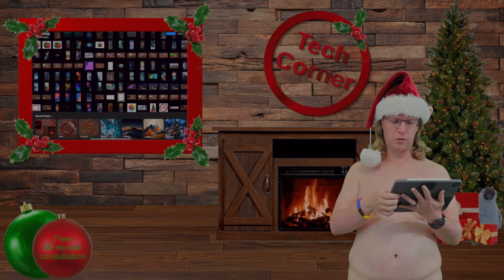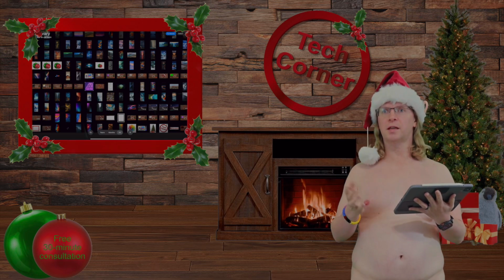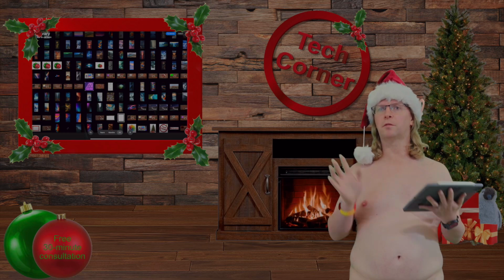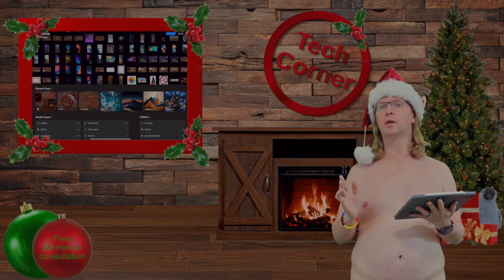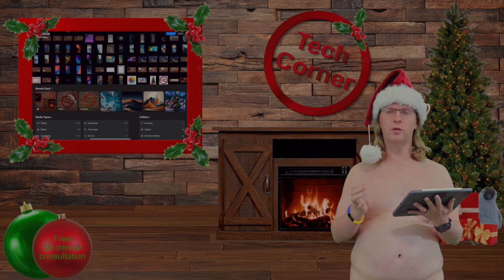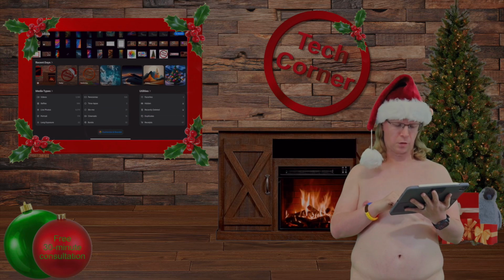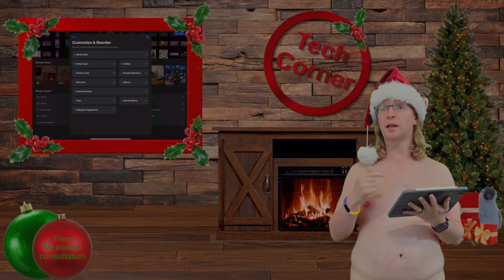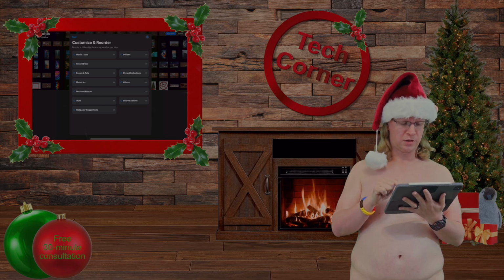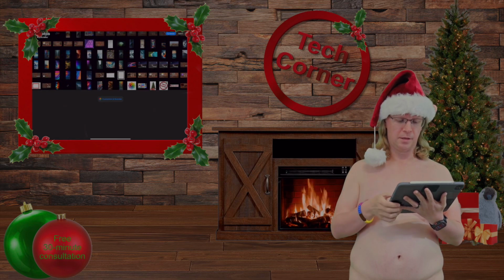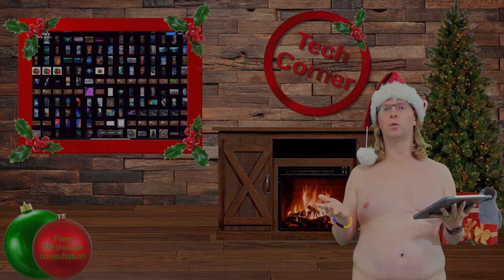You might be more used to something that looks more like this. Let's say you want the simpler view and you don't want all the content down here. You can get it back to the old way. Scroll all the way to the bottom and you'll see an option that says Customize and Reorder. Click on that, and from here you can check the stuff you do not want to see. If I want to go back to the old way, I check everything off, click exit, and now I'm back to the old look and feel of the Photos app.